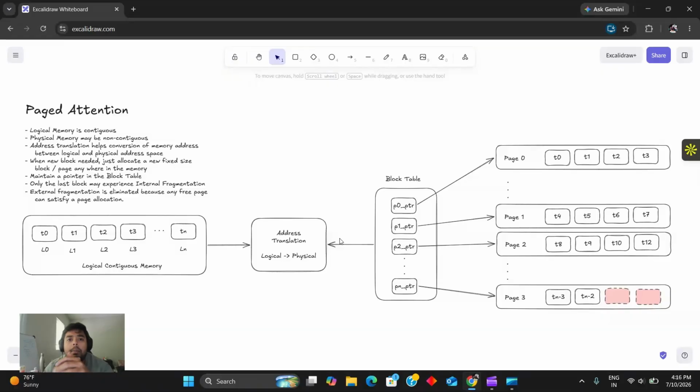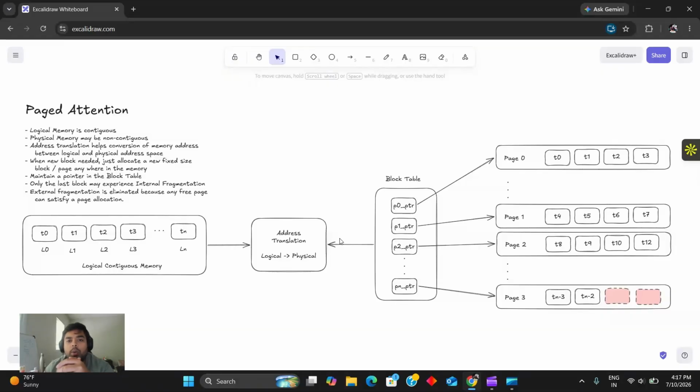So paged attention breaks down the KV cache into fixed size blocks, which can be stored in the smaller memory gaps anywhere. And we have a central table called the block table that stores the pointers to these pages or memory blocks. And then you have an address translation logic that converts the logical address into the physical address, right? So irrespective of where the tokens exist, when I'm reading the data through the logical memory, I'm always going to read the tokens in the correct sequence. So this is how paged attention is able to get past the internal and external fragmentation and the memory movement problem that exists in the CUDA based system.